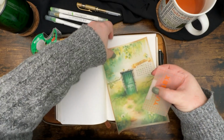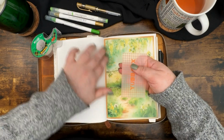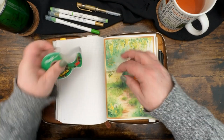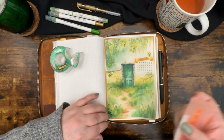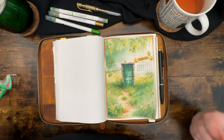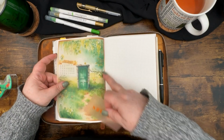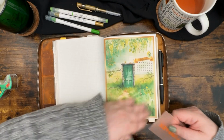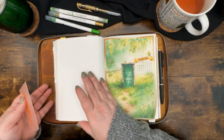To do this, we're going to get her tucked way in there. Oop, it came loose. And then just stick that in there on both sides. And we'll do a piece down here and we'll do a piece on the other side as well. There are lots of ways to tip things in, but I do like the magic tape because it just disappears. You can use washi tape, whatever works best for you. And that'll hold it in perfectly just that way. I'll put a piece here on this side. And on this side, I stick one in the middle just to reinforce it. And as it sits in my journal, that little corner that's trying to curl up on me is going to start behaving. And this just lives up here in the front pocket.